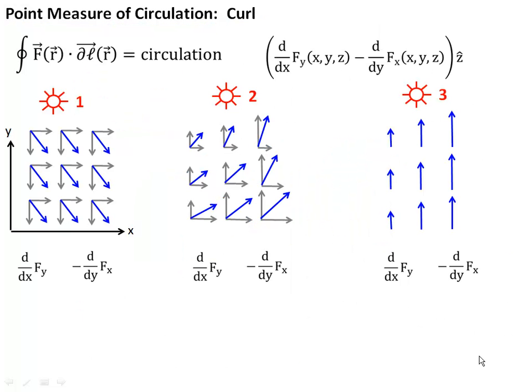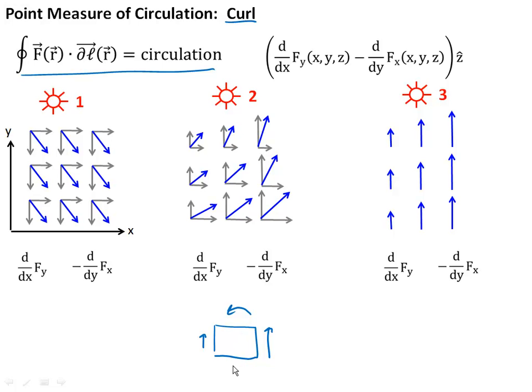Well, it turns out there's a differential operator called the curl that tells us this information without having to do an integral. Remember, if we could figure out this integral, we'd know if any point in space had a circulation to it because we're just summing the forces around the circumference of a paddle wheel. Another way to think about this is to say, if my paddle wheel is square, for example, if there's a force that way and a bigger force that way, my paddle wheel is going to go that way.